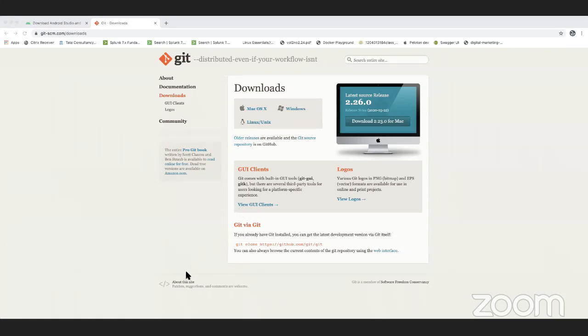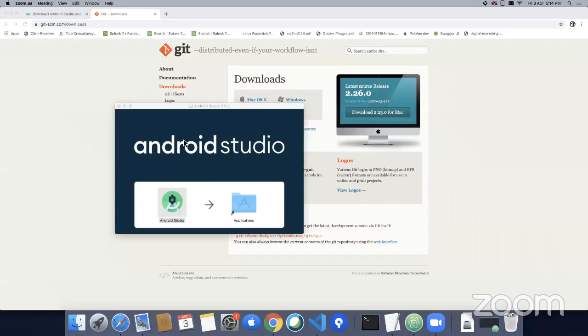I think it's done. So I think for Windows it will be a bit different. Like you need to click next, next, next, finish. Is that the process, Aditya? We cannot see your screen, Rupesh. We can only see the browser. Oh, just a minute. I think you only shared one screen. There is actually no option to share the whole screen. Let me share the desktop. Now is everything visible?